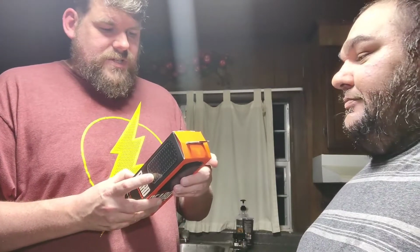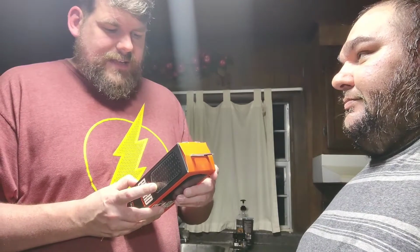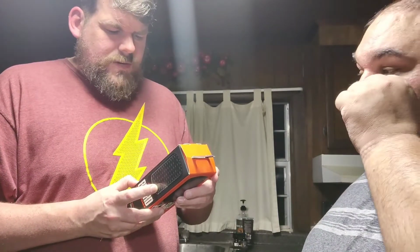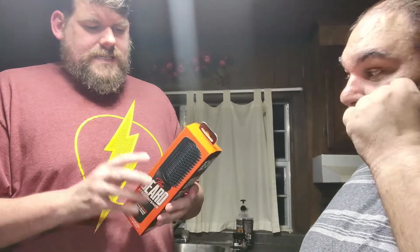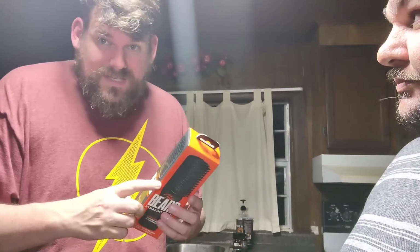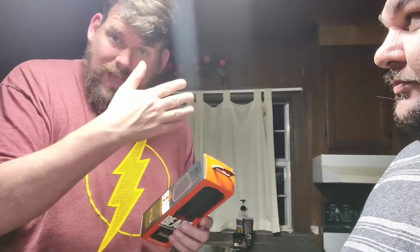It even suggests advanced ionic conditioning combined with anti-static coating. That's so it doesn't snag. But the other thing with this is that if your hair is not really straight and your hair is wet, I wouldn't recommend using this when it's dry. But you can actually use it and it'll help flatten your hair and make it look nice when you prep it. So it's got more than just a beard use.